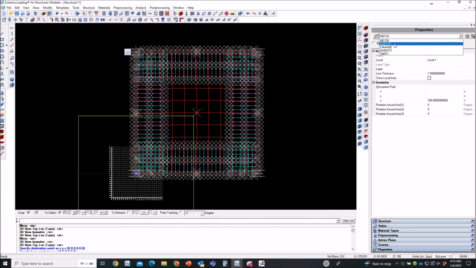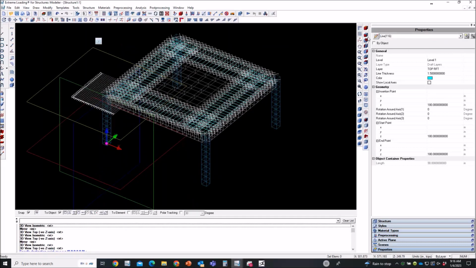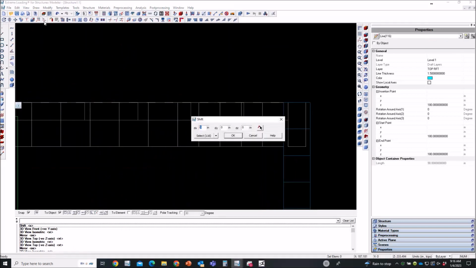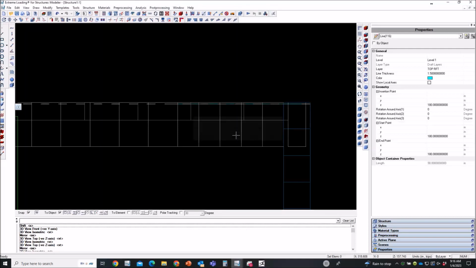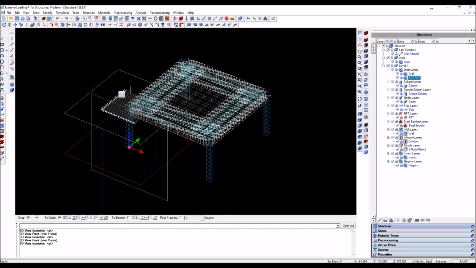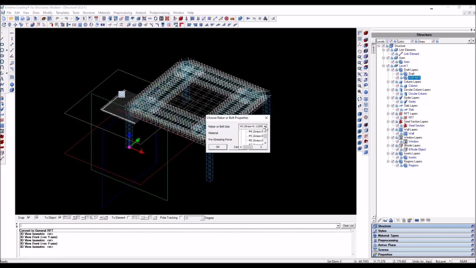I'm just going here to select all the lines and shift them to account for the cover. We have here the cover as 1 inch for the slab. So I will shift these beams down minus 1 inch. And then from the additional task menu in here, I'm going to go to convert draft to general RFT, select the area, so number 4, with a material of normal steel and no pre-stressing force, so okay.